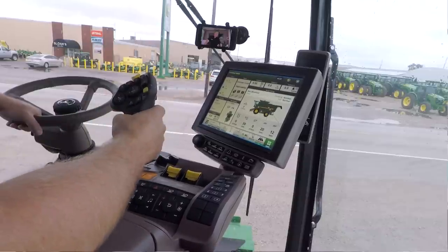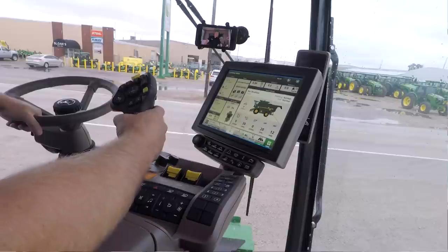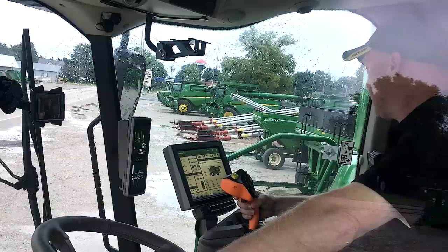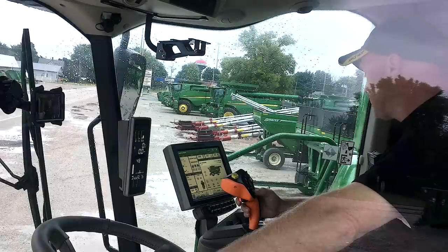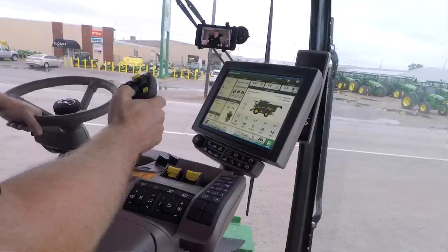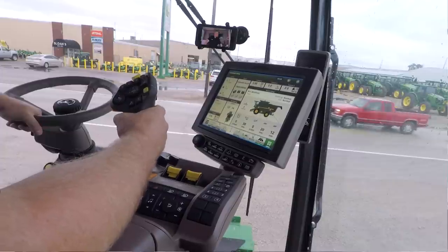First thing you'll probably notice is before, to come out of neutral, I actually had to move the handle to the right. Now I have to actually move it to the left to come out of neutral. So that's going to be something that's going to take a little bit of time to get used to. My 1, 2, 3 buttons still operate as normal. My deck plates and my header speed are over here on this left-hand button. Those also will control my reel up and down and my reel fore and aft. My header up and down on my tilt right and left, that button is also similar as to where it was before and works exactly the same as it did before.